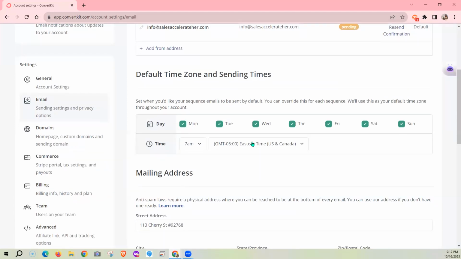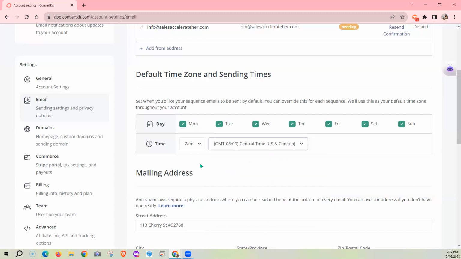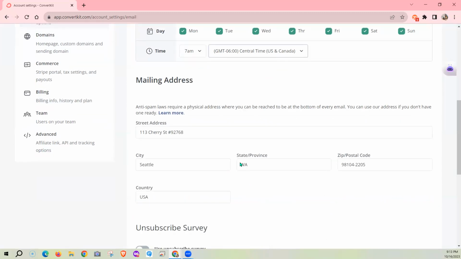Make sure that you set the default time zone to be your time zone. The reason being, if you don't pay attention to the time zone and you think you're sending an email message out at a specific time in your time zone, your timing may be off. So I would change this to the time zone that's appropriate for where I live. I live in Central Time, so I'm changing it here.